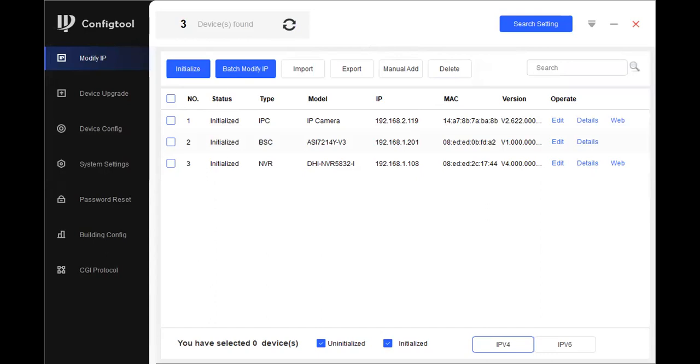Are you familiar with this tool, or do we go through it briefly? If we can go through it, just an overall view of the tool would help. Okay. What config tool basically does is discover Dahua products in your network, and after discovering, you can do a bit of configuration. Some products support full configuration from config tool, others only minimal configuration. The tool is free. You can just Google the word config tool, go to the wiki, and download it.